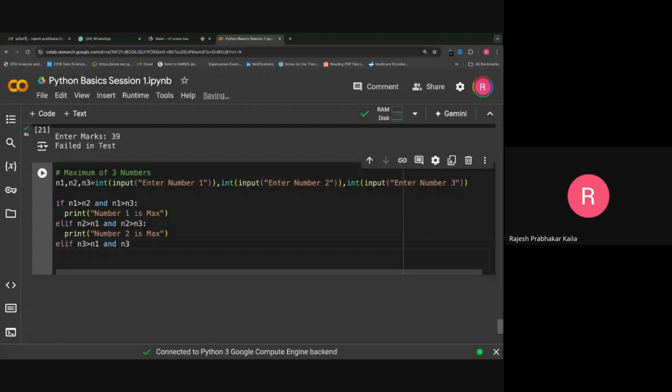else, n3 also, right? elif n3 greater than n1 and n3 greater than n2, print number 3 is max.